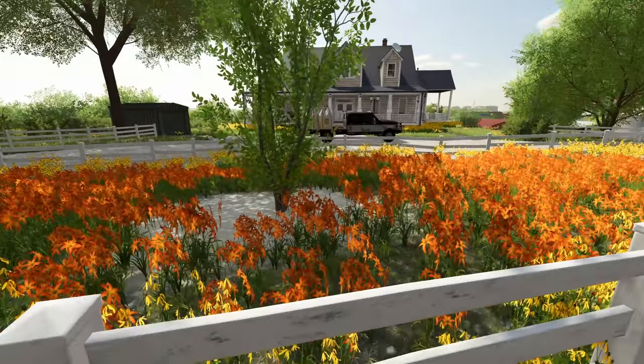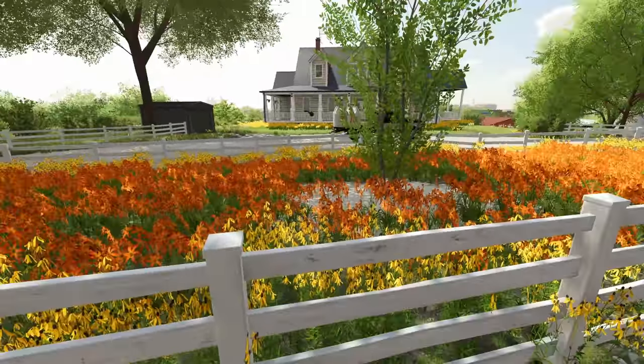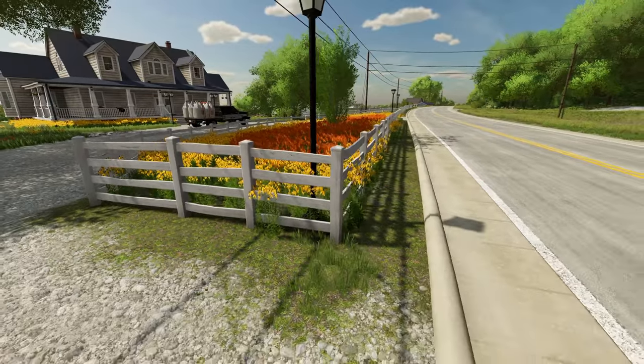I would love to get some kind of paver stones or something around this thing. I need to figure something else out. So it's still maybe to put some grass in there. I don't know yet. You know what? It looks all right. We got rid of most of the shrubbery around the fence line. So it looks pretty good as you're driving by.